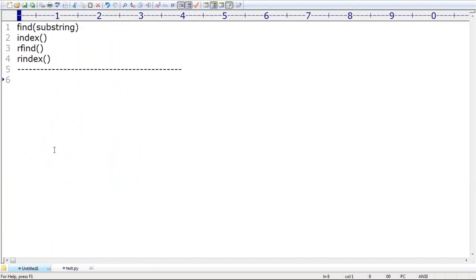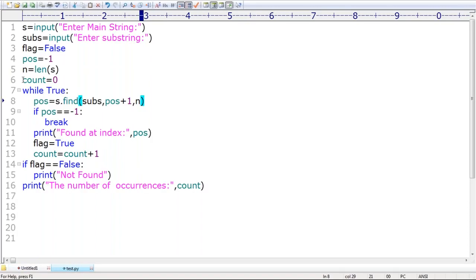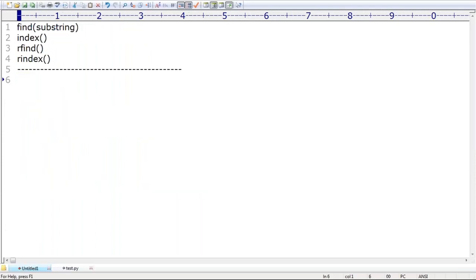Now there is one ready-made method available to count how many times a substring is available. Here I wrote the code to count the number of occurrences, but we are not required to write separate code.